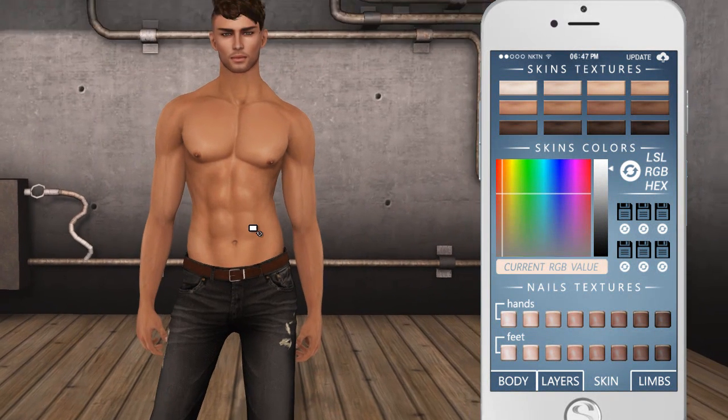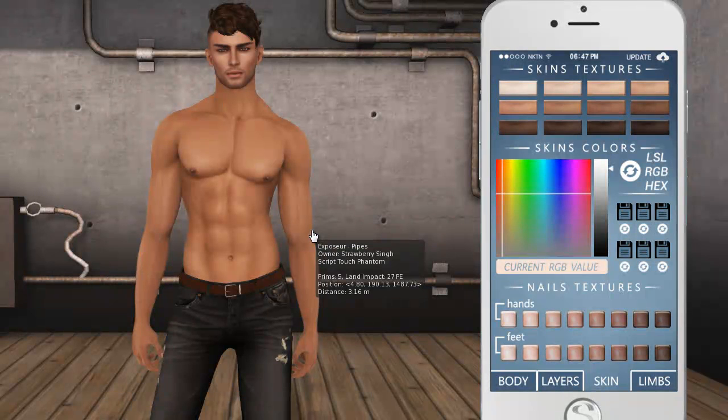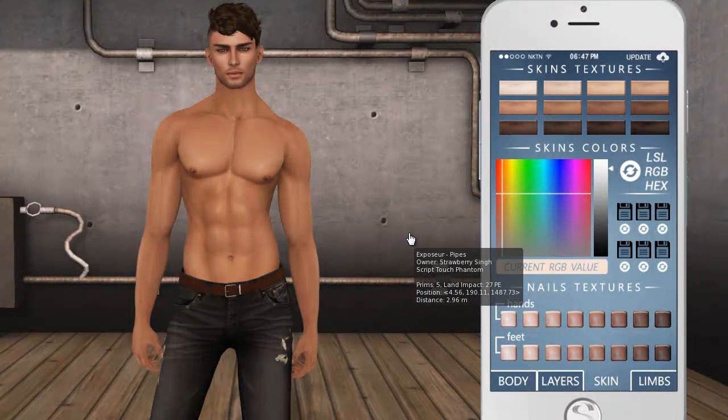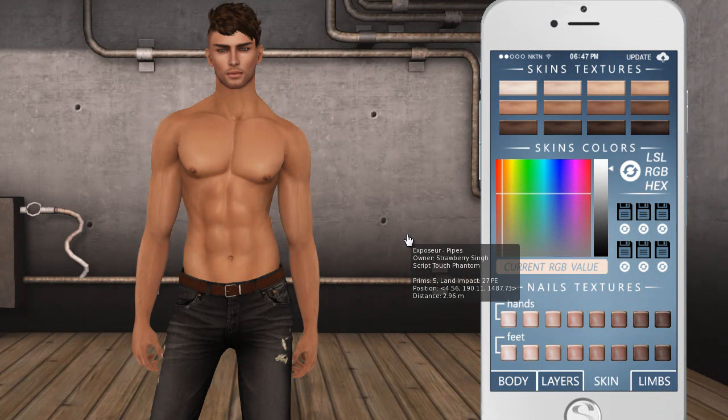I know there's a few other mesh bodies. Right now I've only tried the Slink and this one. I didn't purchase the TMP, the mesh project. I did pick up the free one, and I wore it sometimes, but I don't really like their HUD system. So I'm probably going to stick with this one or the Slink, whichever one is more convenient to use with the clothing and so on and so forth.